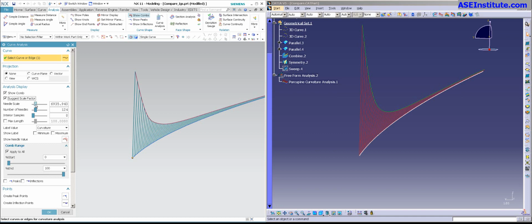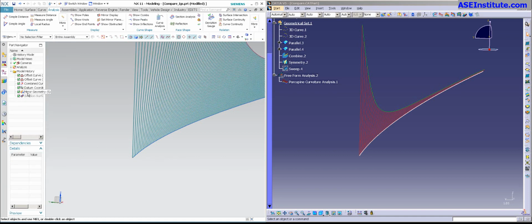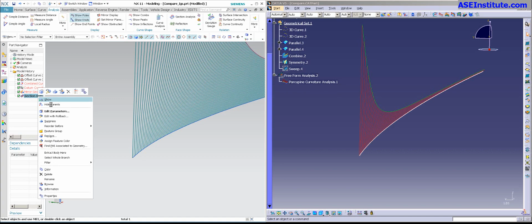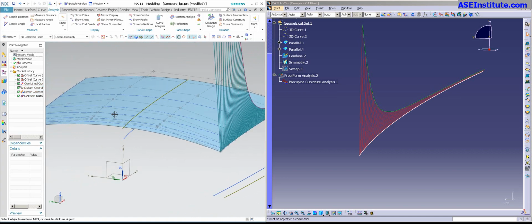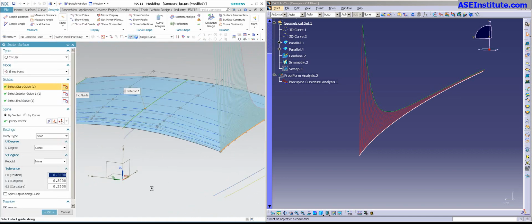Now, you can do the same in Catia, it's a little bit more work. And is it truly necessary? Well, if you're looking for the simplest shape possible, then you may have to do that. One of the things that I really like about NX as well, this is one of those few things that I think that it does a better job at, is if I also go into the surface itself, double clicking on it, you'll notice that I have a tolerance rebuild here.